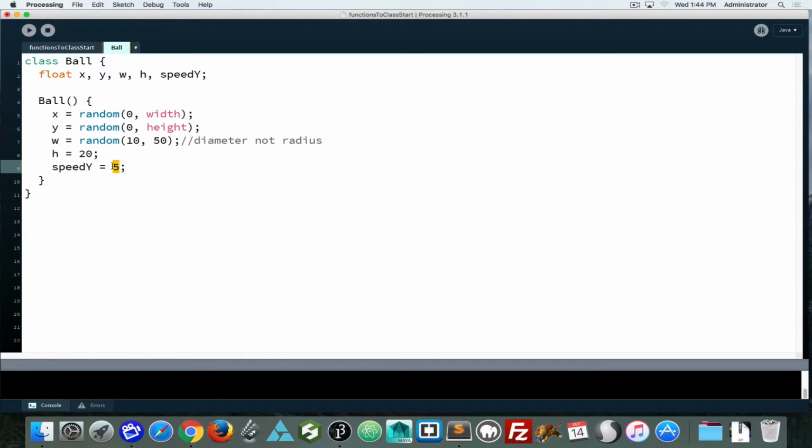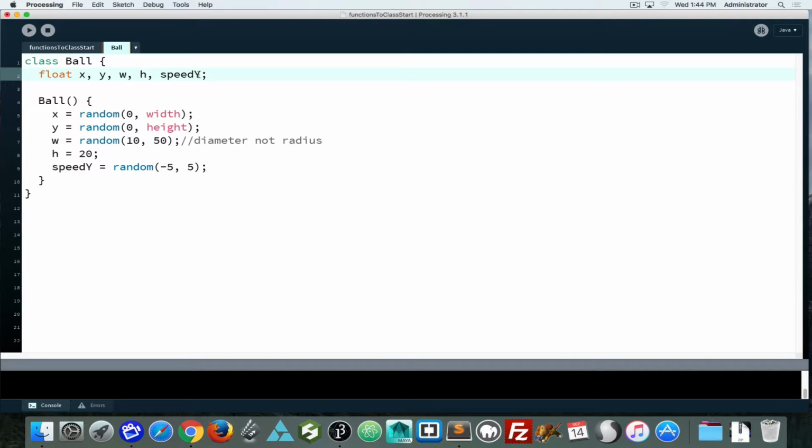They should also move at different speeds. So I will say I want the speed to be somewhere between -5 and 5. Now I choose minus instead of 0 to 5. -5 to 5 means some will be moving left, some will be moving right, some will move up, some will move down.